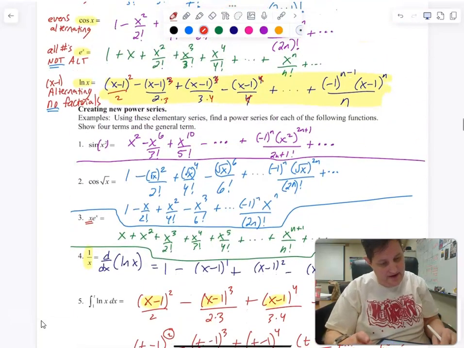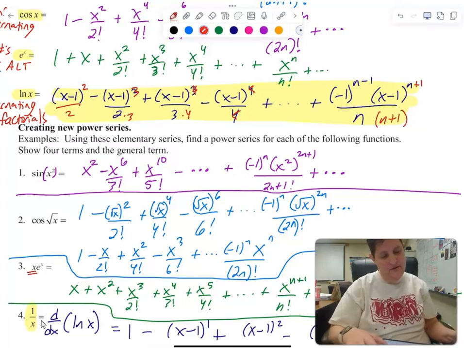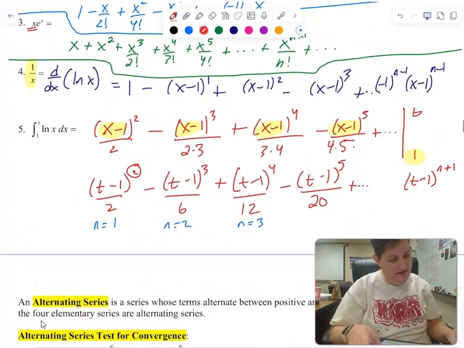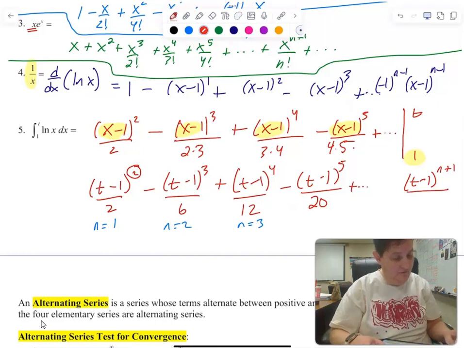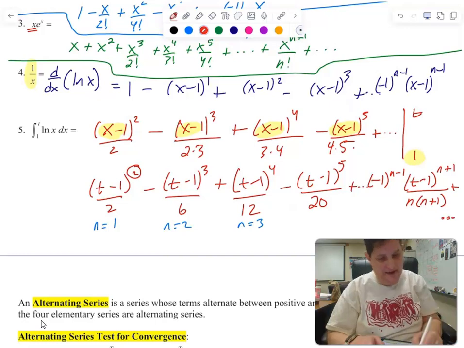And also, you guys, I actually didn't even think about this. I could integrate this. Well, (x minus 1) to the n is (x minus 1) to the n plus 1 over n plus 1. Okay? And so this is (t minus 1) to the n plus 1 over, now n comes from the original function, and then n plus 1 comes from the integral, and then I have to alternate it, and it starts positive with the first term, so again I'm going to have to go n plus 1 or n minus 1, and it doesn't really matter on there. And then at the end, plus dot dot dot. Okay?